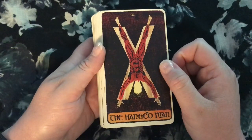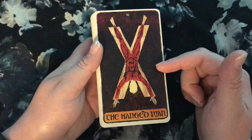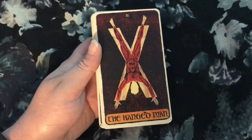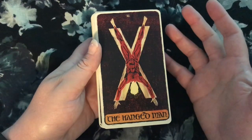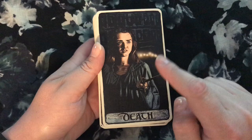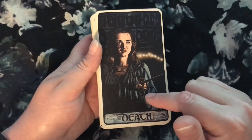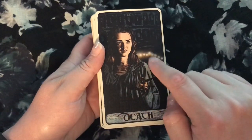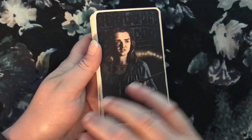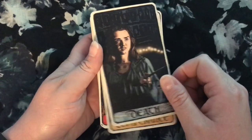This one I can't say I'm a huge fan of — this feels kind of too easy, based on a visual correspondence and not a meaning correspondence. This is just a picture of a tortured person, and there is infinitely more to the Hanged Man than a tortured person. But the Death card — this is great. Not only does Arya become sort of an angel of death in these books, like literal death, but this shows her at her moment of complete transformation — going from being Arya Stark to trying to be no one, back to fully reclaiming herself and being happy to be who she is again. She's gone through the most complete full-cycle metamorphosis right at this point in the show, and that encompasses the Death card really beautifully. I love this one.